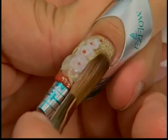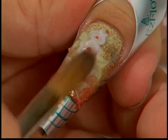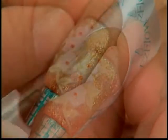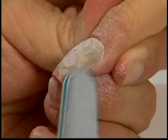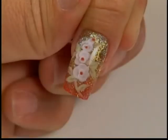Reminder: if the fade or underlay of gold is too thick, the nail will not remain flexible or be able to be molded. The thinner the product, the more flexible the result. As the clear powder is setting, mold the nail. Complete the flower design nail application by following the Easy Flow shaping and perfecting finishing technique. Be careful not to file into your design.